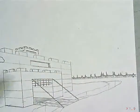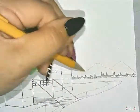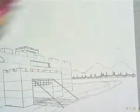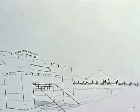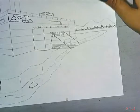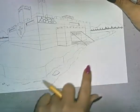I will say this, I'm going to put my mountains in right now while I'm talking. If you're not the best at it, and you want to put a horse or something in your drawings, put them closer to the foreground. So put them closer to the viewer. Remember, the foreground is the front of your composition. So you can place those kinds of things in the foreground.